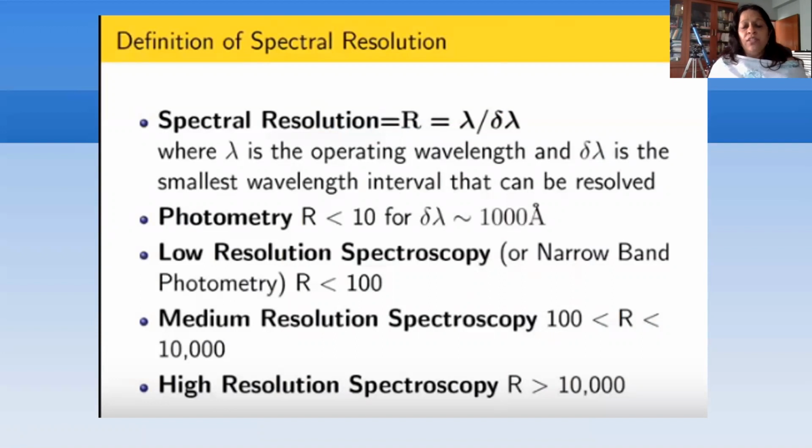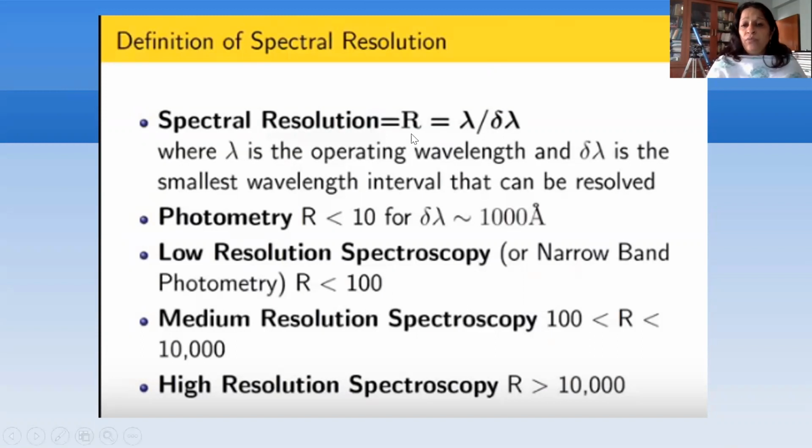Now, what is spectral resolution? It is lambda by d lambda, okay? So, for example, if you have the sodium lines, which you do in the lab often, your d lambda is the separation of the sodium lines, while lambda is the average value. So it's basically telling you whether you can resolve those two lines or not, right?